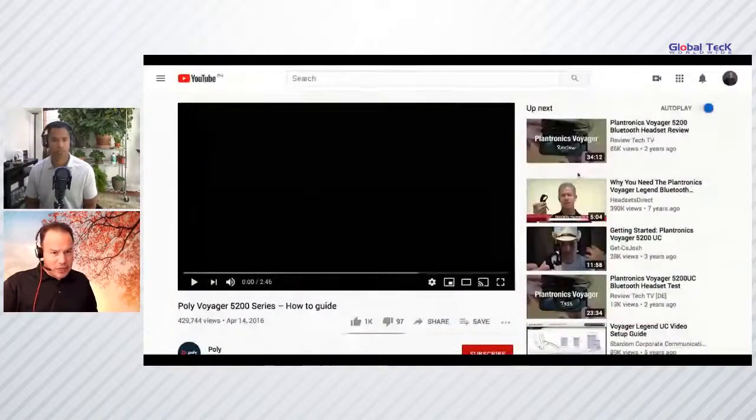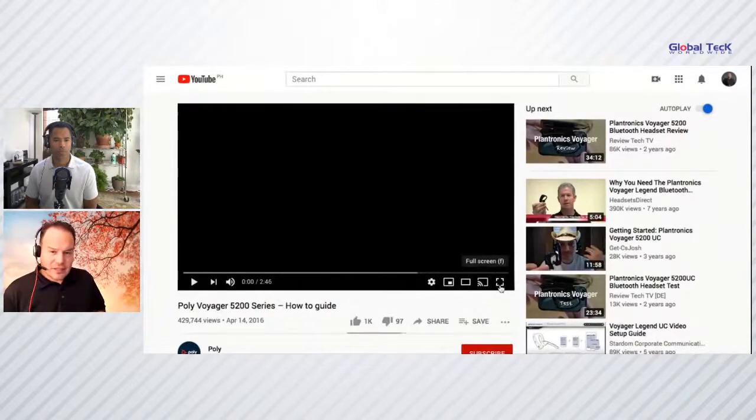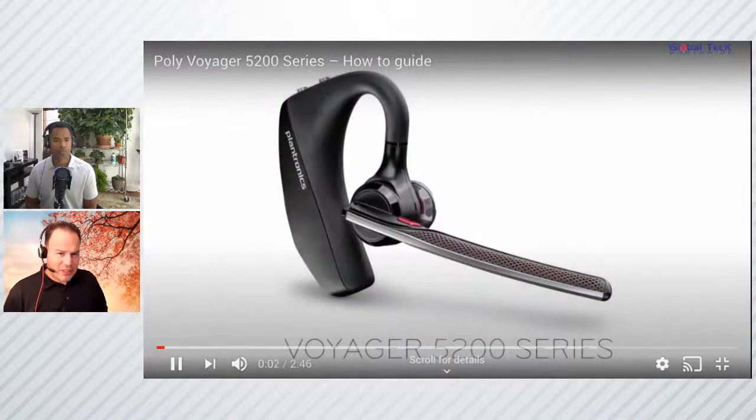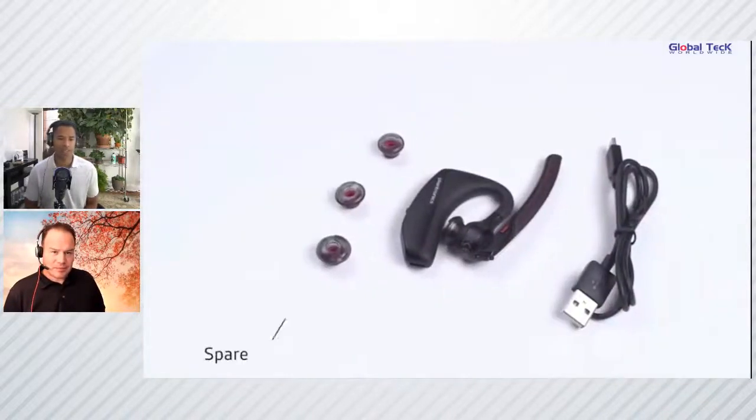So the 5200, this is a true Bluetooth headset. It does feature multi-point connectivity, so a user can have this paired up to their computer. You can also have this paired up to a cell phone as well. It's a slick design. They call it behind the ear. Why don't we look at some of these videos here, Rolando? Sure. It's kind of an unboxing, at the same time some instructions.